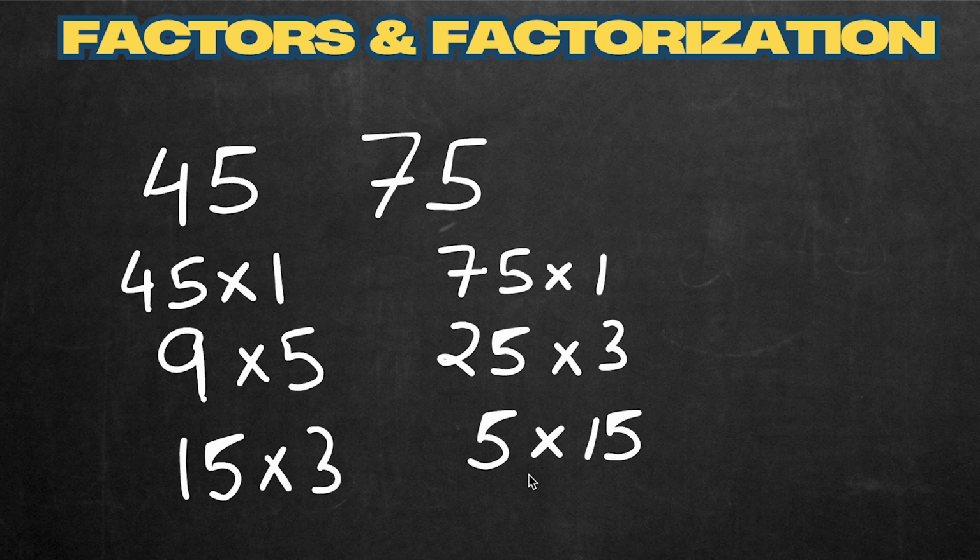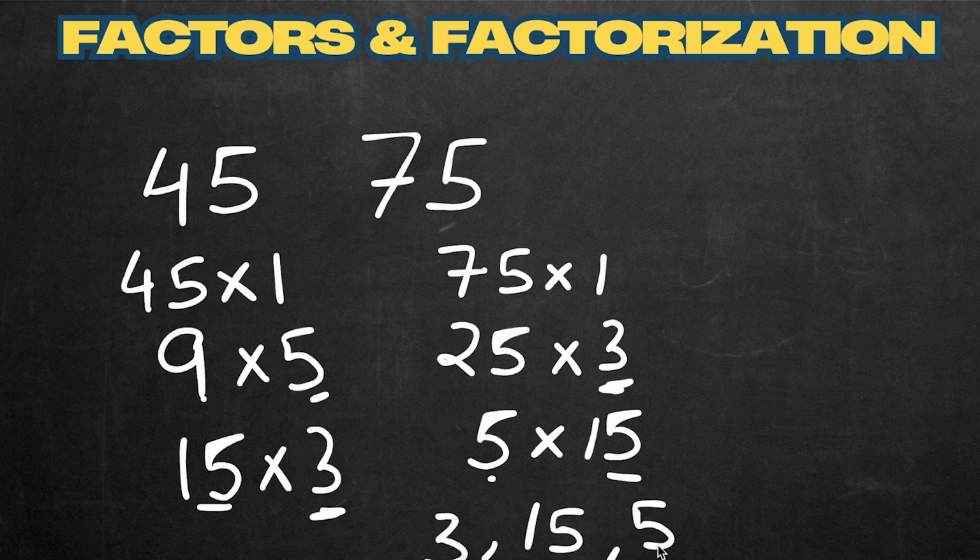So as I said, except the 1, whatever number you see common on both sides is a common factor. For example, I see a 3 here and a 3 here, so 3 is one common factor, right? And I see a 15 here and a 15 here, so 15 is a common factor. I see 5 here and a 5 here, so 5 is a common factor. Those are common factors that we can see.